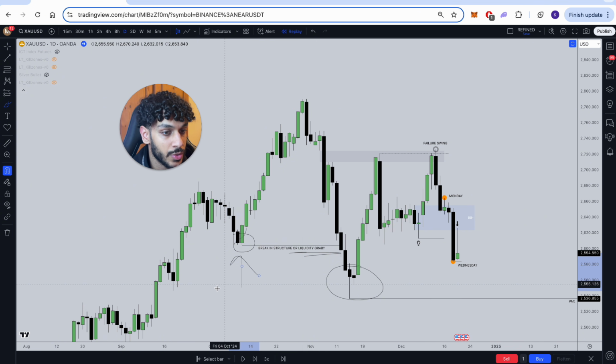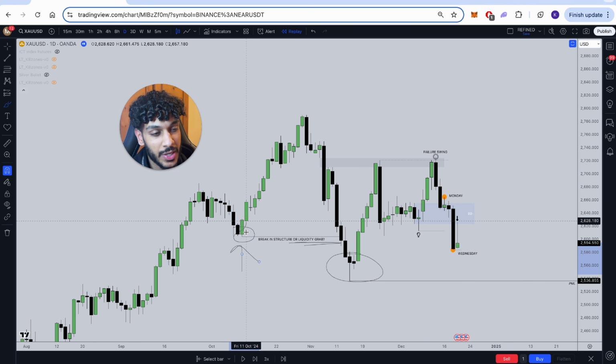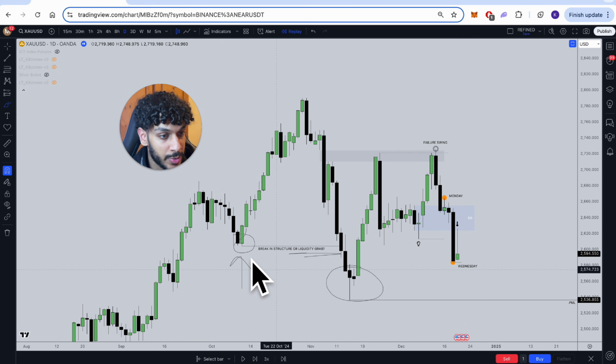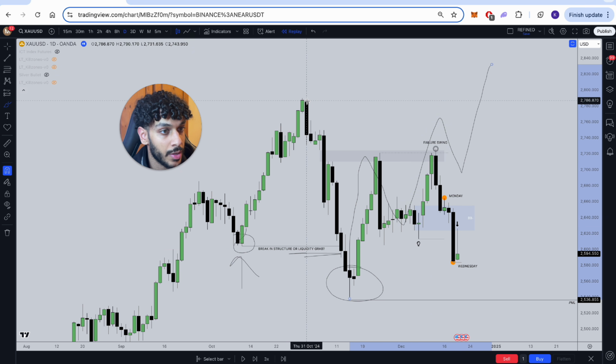Even though we have what some people would view as a breaking of structure here, we don't ever want to call tops in bull markets. But what you can do is wait for that failure swing and then trade off of that. Like I said, at this point, after the turtle soup, price should have continued to the upside, reaching for this high. Now, what do we get?